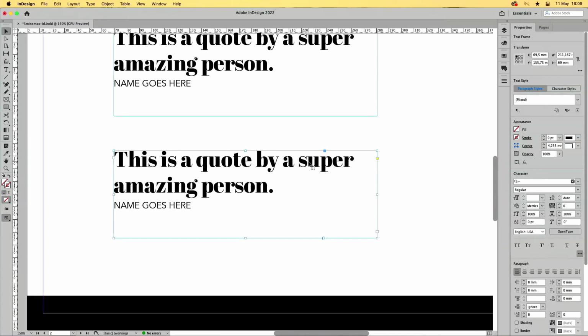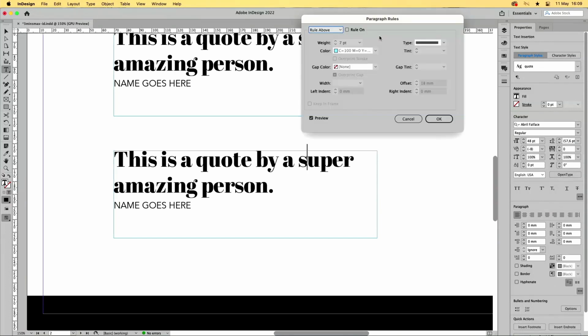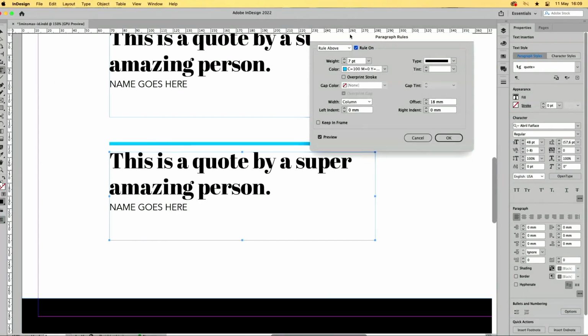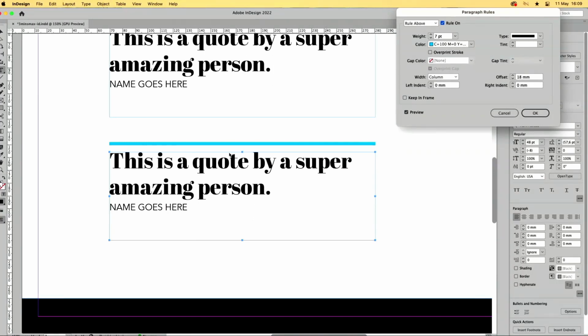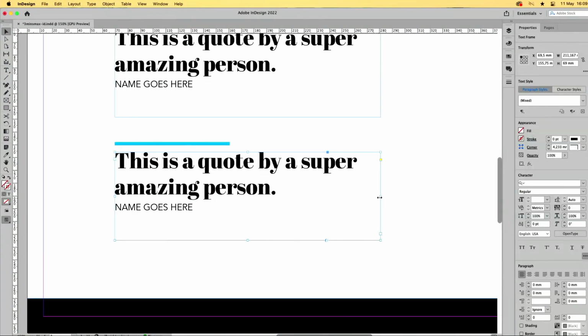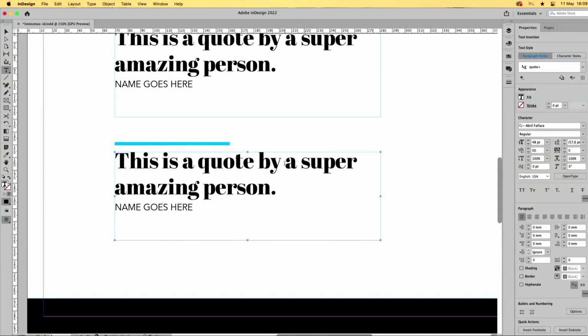Now, the problem is if I were to go ahead in here and use something like paragraph rules, switch on the paragraph rule, and then I have some offset here which will move it outside of the frame, I should probably be able to play around with the indent just to push this inward until I have more or less 80 millimeters, right? I'm just going to choose OK just for now. But look what happens. If I start to change the size of the frame, it's all messed up. So this is a problem.